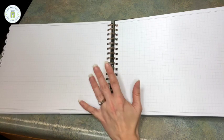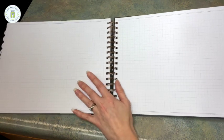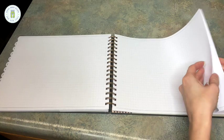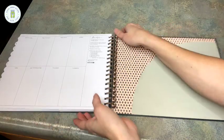We can do whatever we want with these. I'm going to be brainstorming ideas. I already have some ideas of things that I already do and make categorized lists for that I can transfer to here. But we have some grid paper, then we just have some dotted paper. I think there are 6 pages of just blank pages that we can turn into whatever we want. And then I love this page in the back.